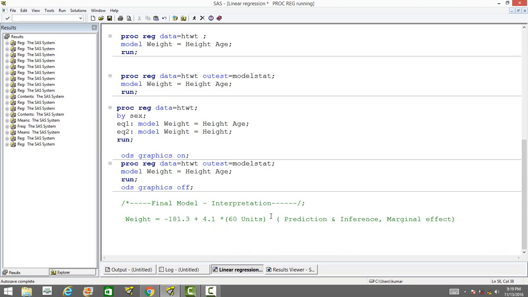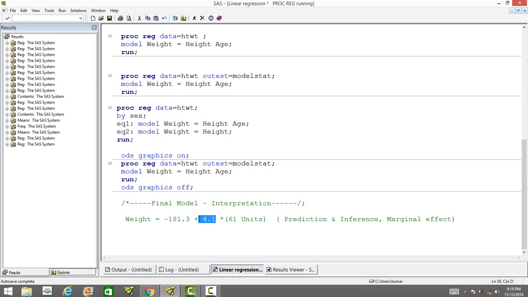So the weight of the individual is 59 if his height is 60 units. Now what is the impact when we increase that to 61? When we get the difference of the weight, you'll find the difference is nothing but 4.1, and that is the marginal impact or the marginal effect.